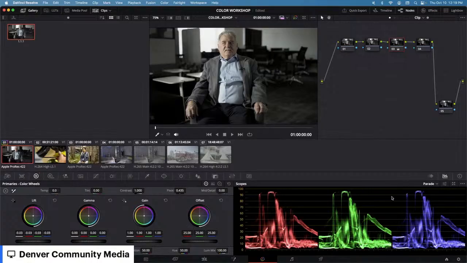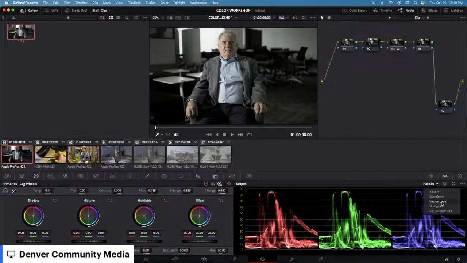And then the same on the highest point. You generally want that to match. What that does is just give better color contrast. If the whites are white and the blacks are black, everything in between, our eyes read it better, a little bit more clean. And how do you adjust it if they don't match? Yeah, so you'll use either the regular wheels or the log wheels, and we'll get into that. Oh, okay.